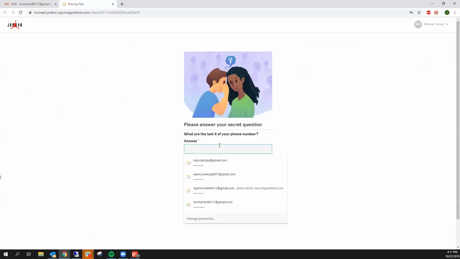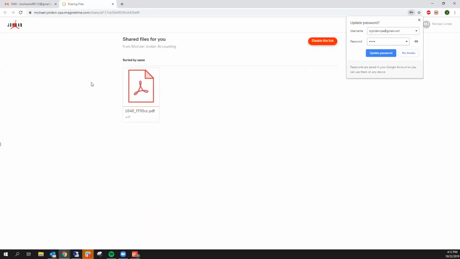And it'll ask them, what's the last four of your phone number? I type in 1234, click continue, and I have my 1040 that I can open up just like that. It's a lot easier than using a client portal system. The majority of accounting firms that we talk to have about a 5 to a 20% adoption rate. Even if you're higher than that, if you want to get the other people using something, or get them off of paper or mail or fax, this is a really good way to do it.